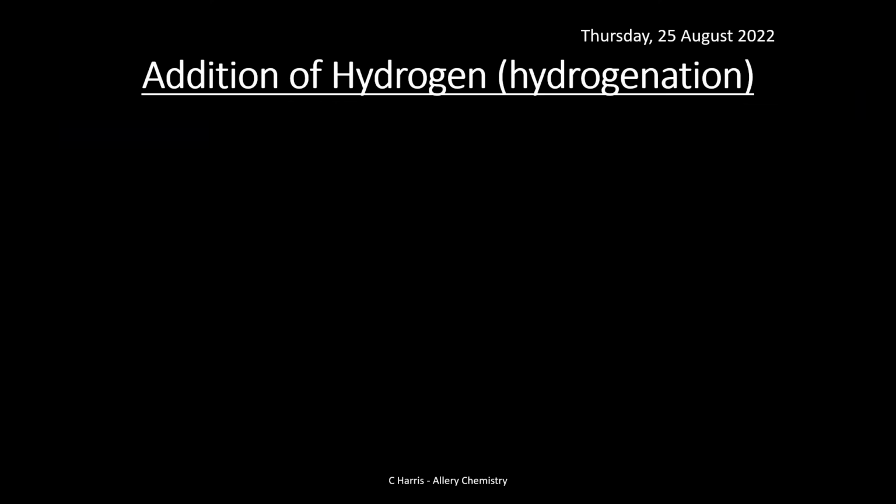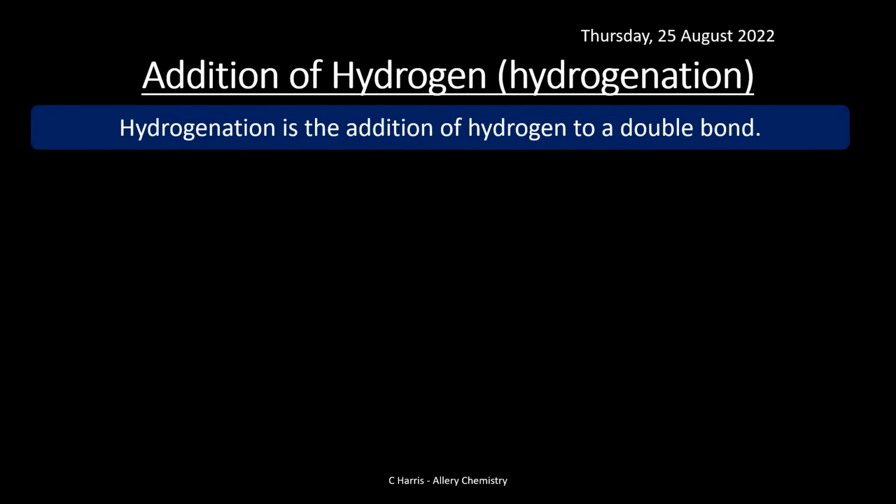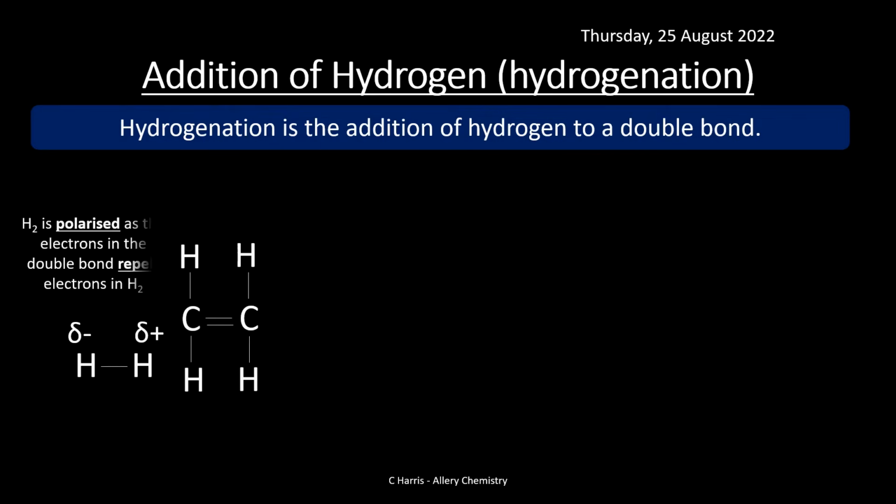Okay, so let's have a look at another one. Now, don't get this confused with, obviously that was hydration of an alkene. This is hydrogenation of an alkene. Now, hydrogenation is adding hydrogen. Okay, so they come up with all these kind of jazzy names for it. So don't get it confused with hydration. Hydration and hydrogenation are different things. So hydrogenation, we're adding hydrogen to a double bond.